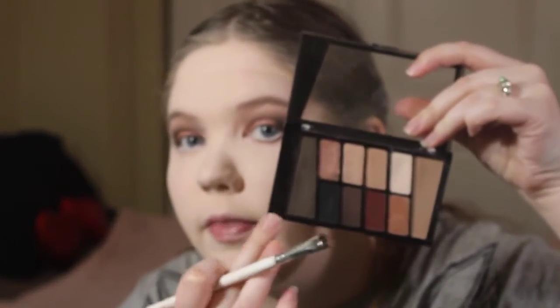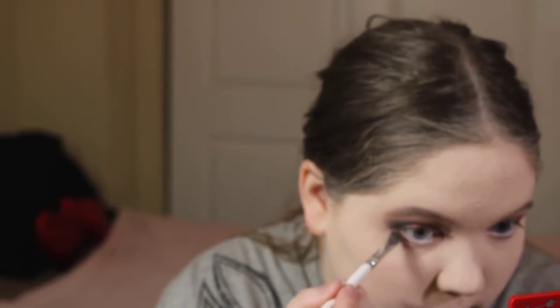Really bright and awake. And then I'm gonna take a little flat brush and I'm gonna take this light brown and a tiny dab of the dark brown, and I'm gonna add that right underneath my waterline. Looks really pretty, but a lot of people just go in with even a pencil brush and just smudge underneath, and I just can't do that. It just makes my eyes droop down and look really terrible, so I never do that. But you do whatever you want to do.